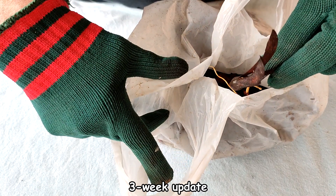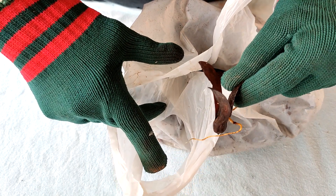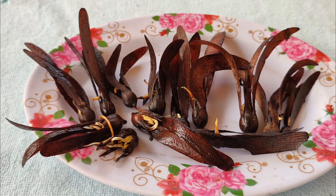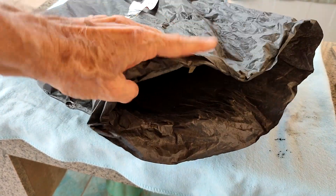Here's the bag after three weeks. Carefully dig through and you should find some of the seeds have started to germinate. Out of this enormous bag about 13 had started to germinate — I'm thrilled, and this is a great start. I have placed the seeds on a plate to get a better look at them. I don't think any of them are quite ready to be planted in the soil, so I am returning them into the sealed black bag to grow some more.